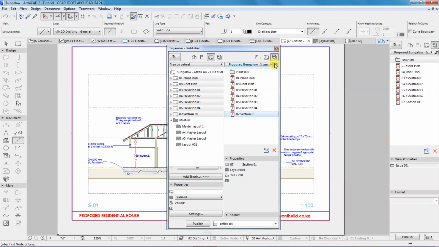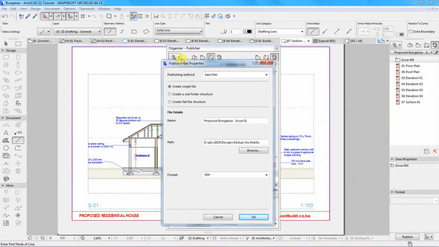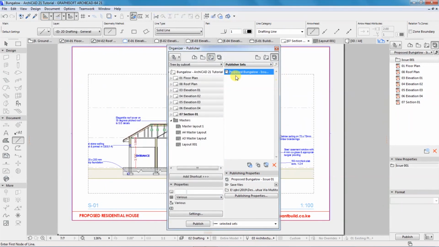let's go back to this proposed bungalow. This is our publisher set. I want us to check some settings here. So we are saving files under the publisher set properties, which is accessed by clicking on that publisher set that is created, and then down here we have some publishing properties.